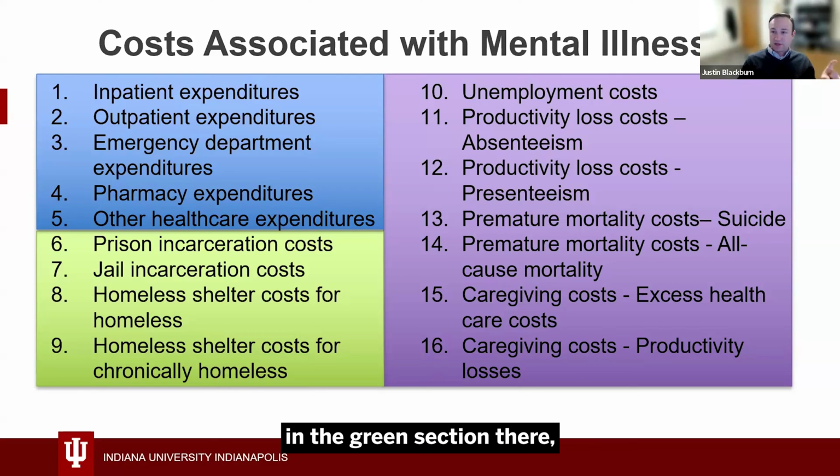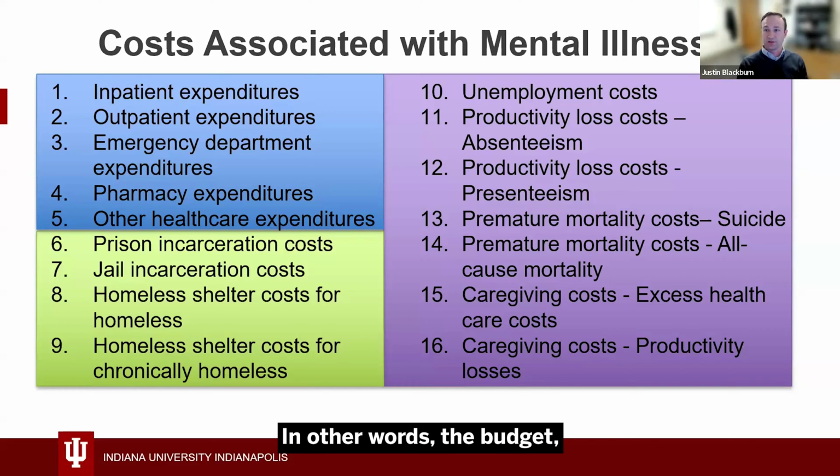In the green section, these are direct costs that the state has. For example, the state spends money on prison, jail, and homeless shelters. I think these are line items from the state budget, and then we constructed a way of estimating how many of these costs are likely in that population of people who had an untreated mental illness. Not any mental illness, but that fraction who didn't receive treatment. And then lastly, the purple, these are indirect costs. And in some cases these don't really have a line item.